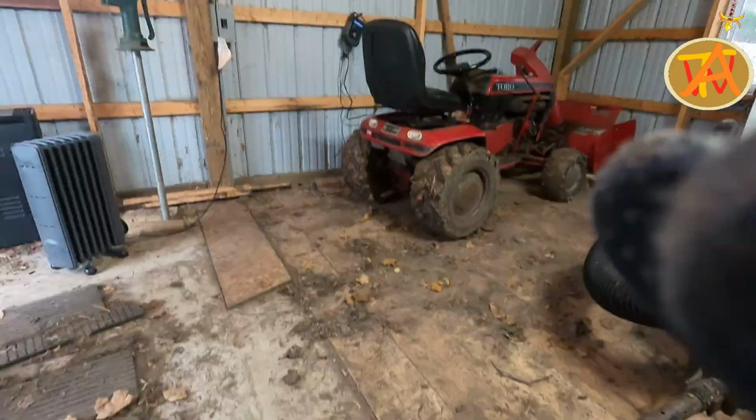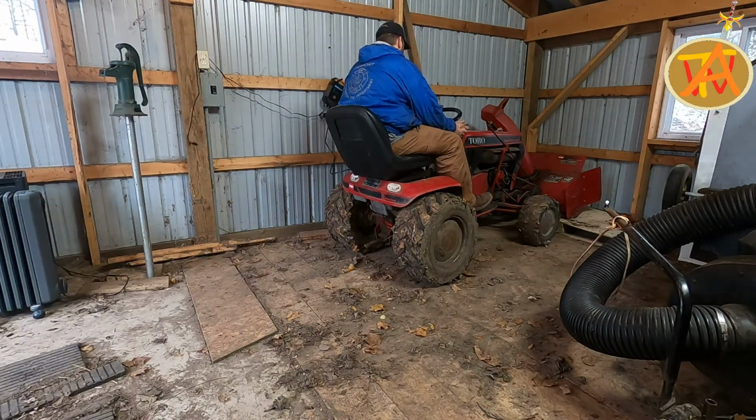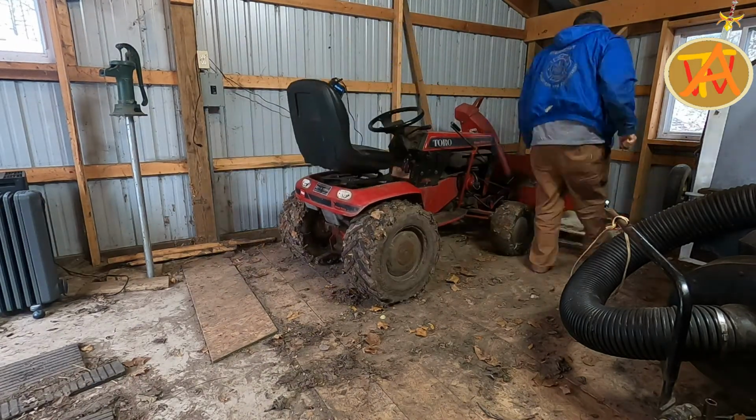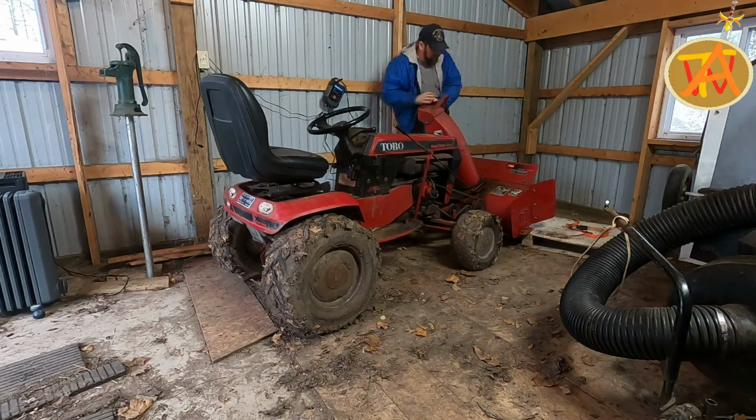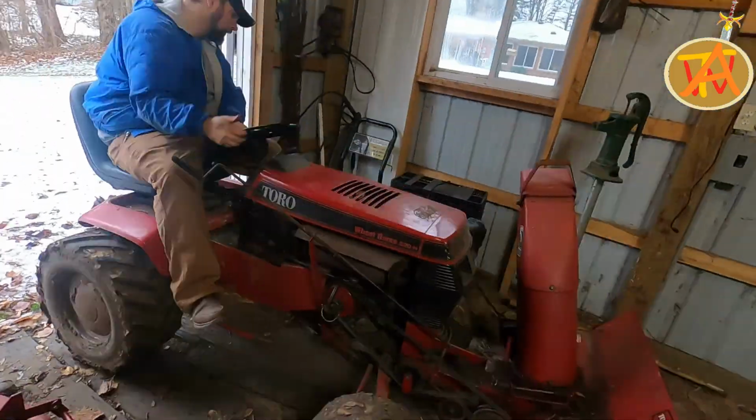Now I go ahead and start up my lawnmower and try to back out. The front of the snowblower is stuck on the pallet that I have the snowblower sitting on, but I was able to quickly clear it.